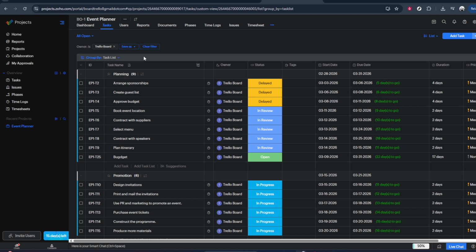After you click that, Zoho will open the project workspace. Here you'll be able to see the project's tasks, milestones, discussions, and any custom views set up for your team. At this point, you're fully inside the project and can begin managing tasks, checking progress, or reviewing details depending on your permissions. And that's all you need to do.